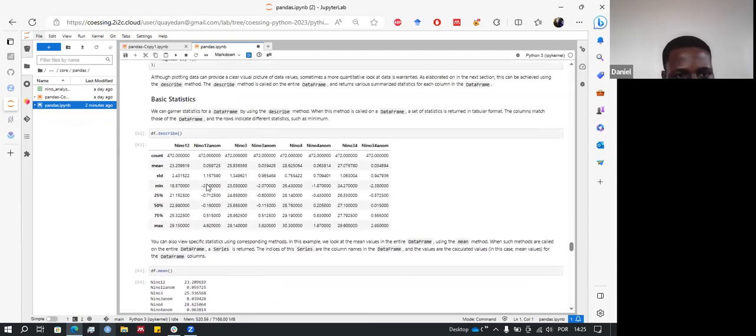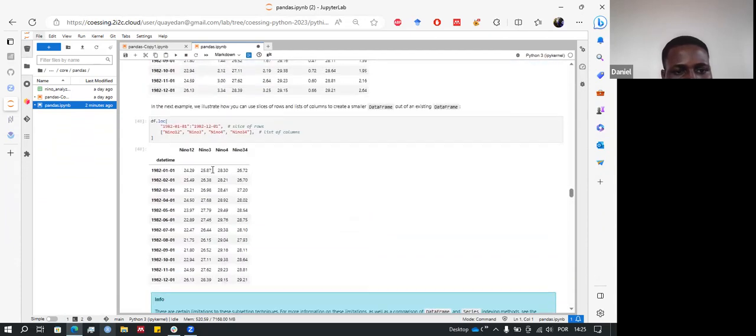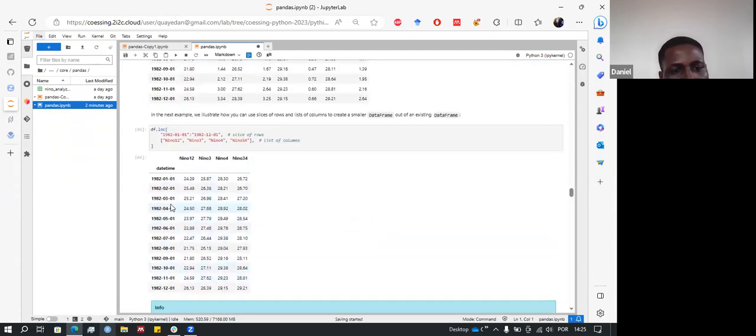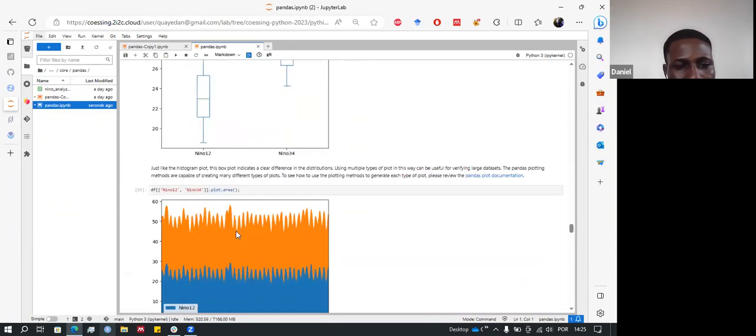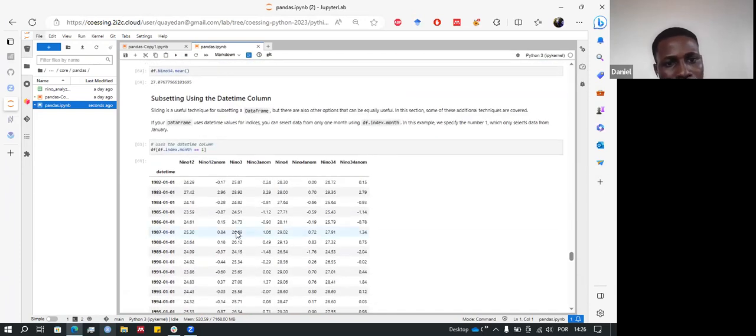We already know that this first column is our index label. And within that index label, which is a datetime object, that's how come you can have this month.